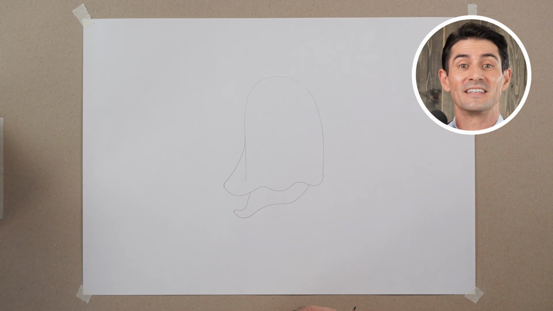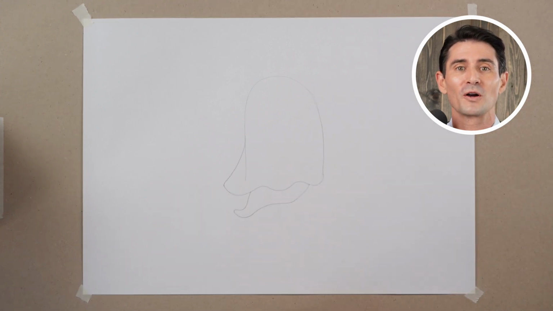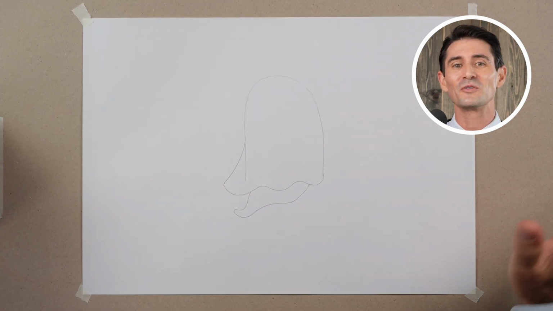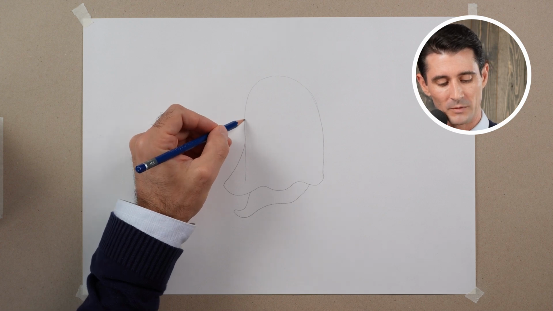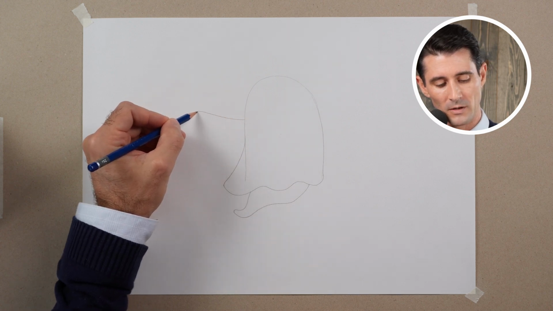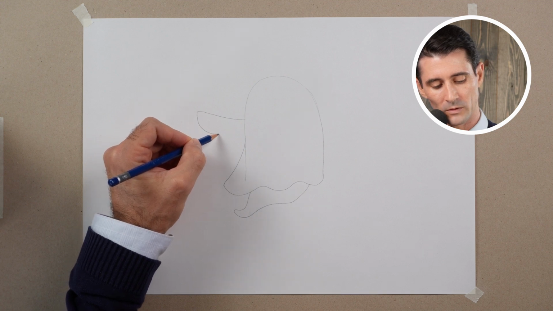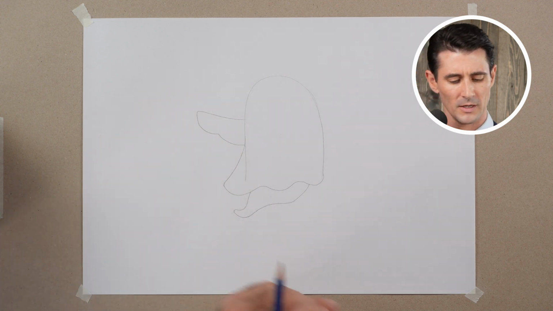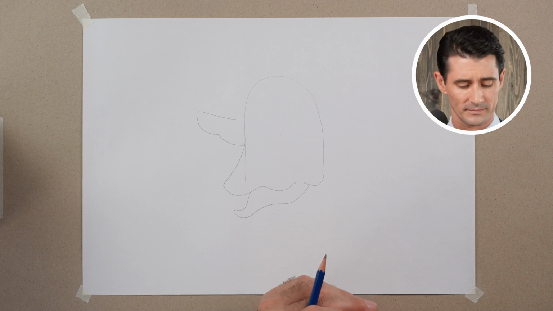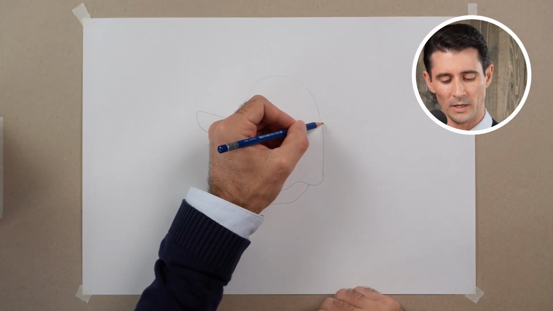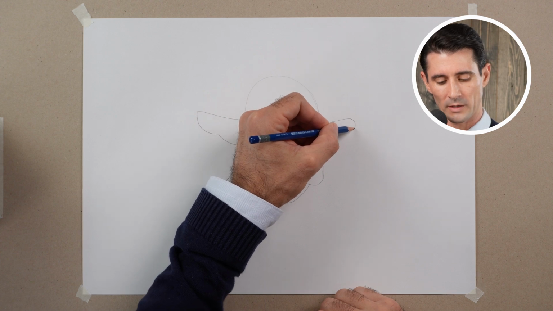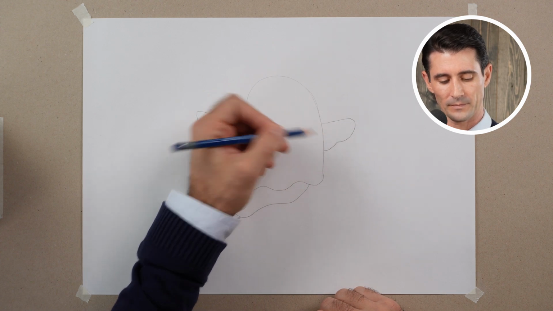Next, our ghost needs some arms to wave hello. So let's draw two arms as if he's got them on both sides, ready to give you a big, friendly hug. And I'm going to start about here. And I'll draw one little hump like this. You know, it kind of looks like a wing, doesn't it? Your arms can be any shape that you'd like them to be. They do not have to look like mine. Just like that.